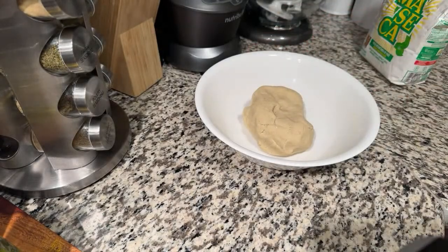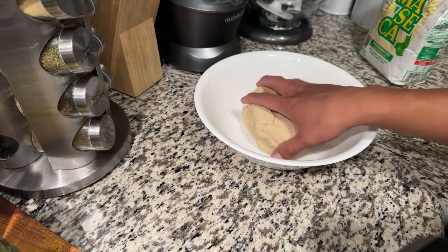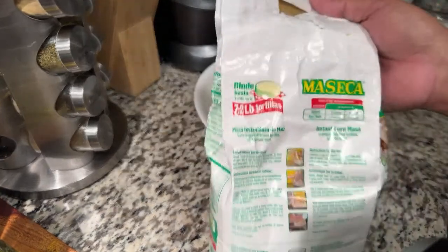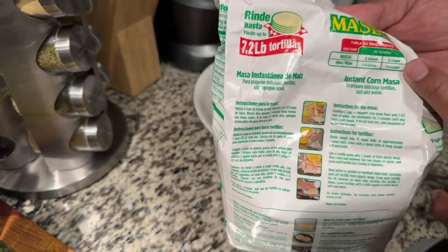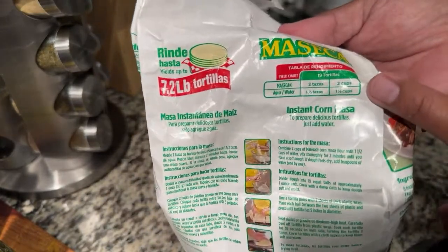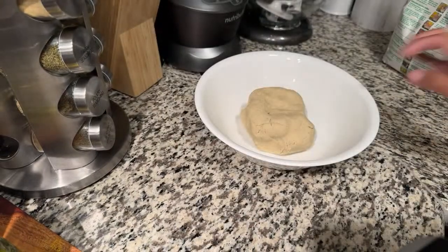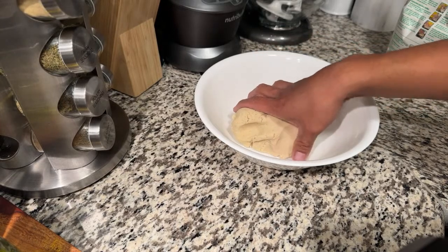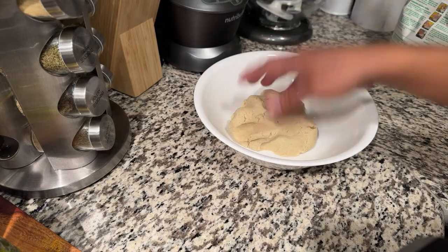What I like using is that, and then I also do some chicken stock instead of plain water, so it adds a little bit of flavor to your masa. The instructions, if you get this brand, say to do 2 cups and 1 1/4 cup of water. Instead of the water, though, guys, I like doing chicken stock, and I also like adding a little bit of salt, not too much, about a pinch.